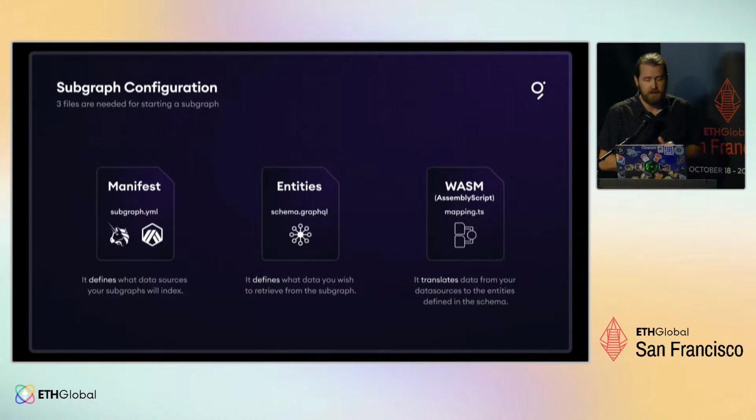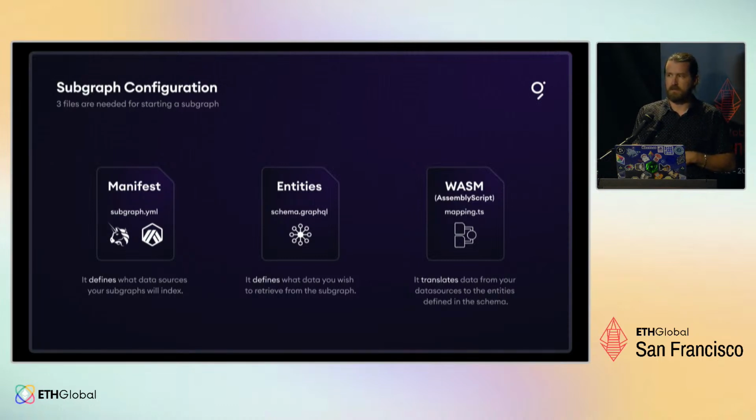Okay, let's look at the configuration. The subgraph configuration is essentially 3 files. We will look at these files in a little detail, but you can think of it like this. The manifest is like the high-level configuration file. Just like any software, you need this high-level configuration file that keeps track of what you care about. So what network you care about, what entities, how you want to store the data. It keeps track of the address. It keeps track of how you want to handle processing data. And it references these 2 other configurations. So it references the entities and it references the WASM handler, okay?